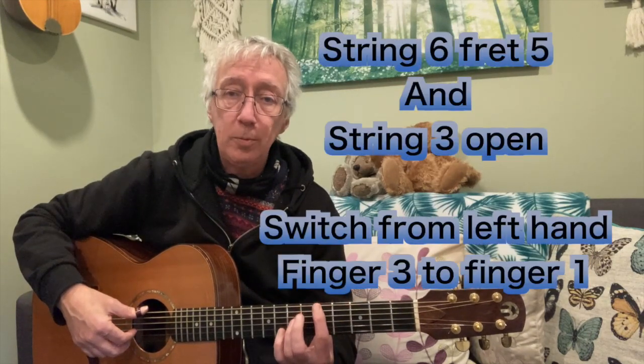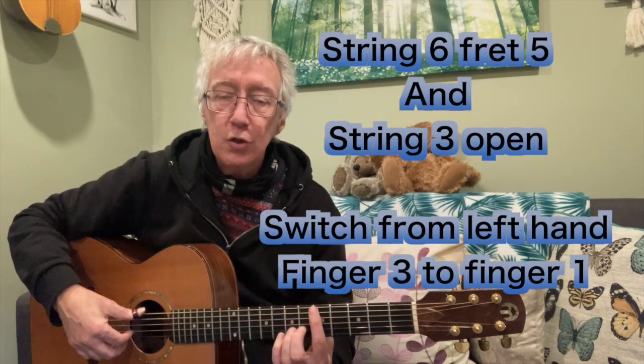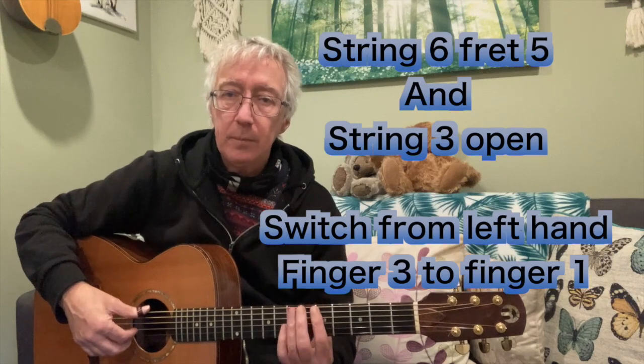I do a finger swap. There's a reason for that, which will become obvious later. String 6 fret 5 again, string 3 open, and string 6 fret 5 again.